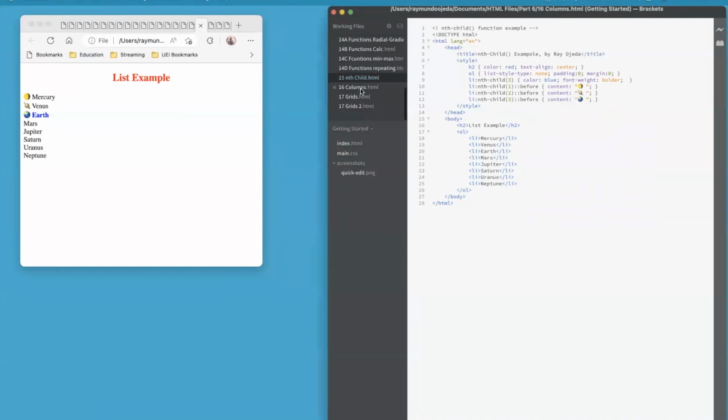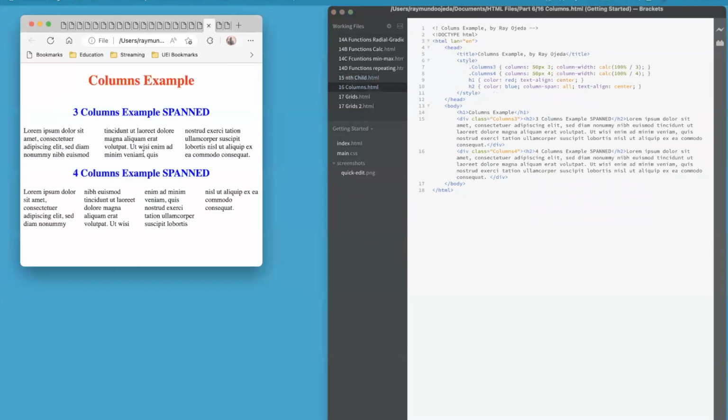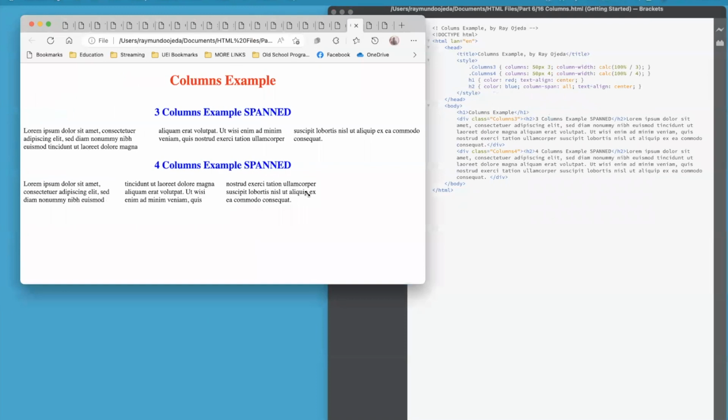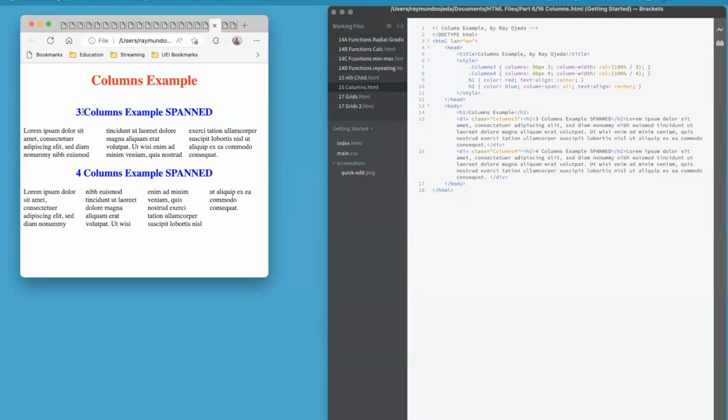Let's go to columns. Columns is very straightforward. Here's my columns. You can see that I got 3 columns and 4 columns examples. And then these ones are the number of columns. It's very basic. You define the number of columns, 3 columns, and the width. And you divide it, in this case I have 3, so I'm dividing 100% of the width divided by 3 or divided by 4.